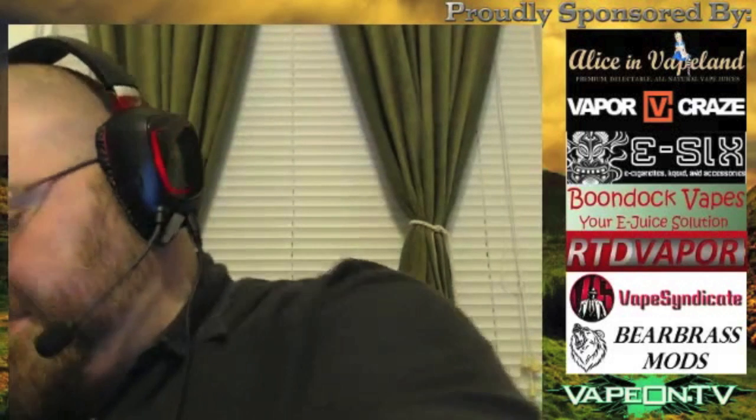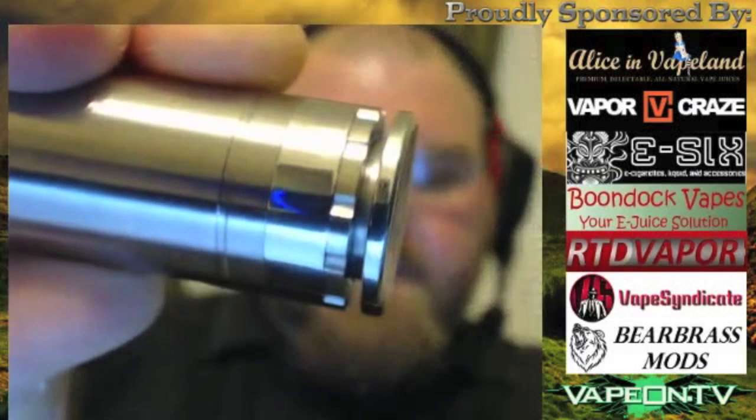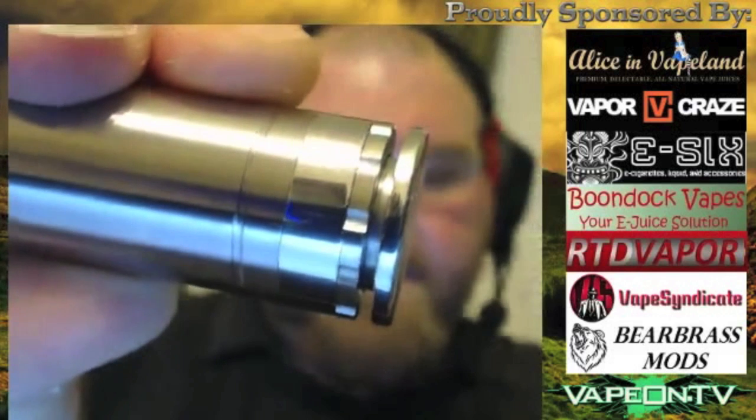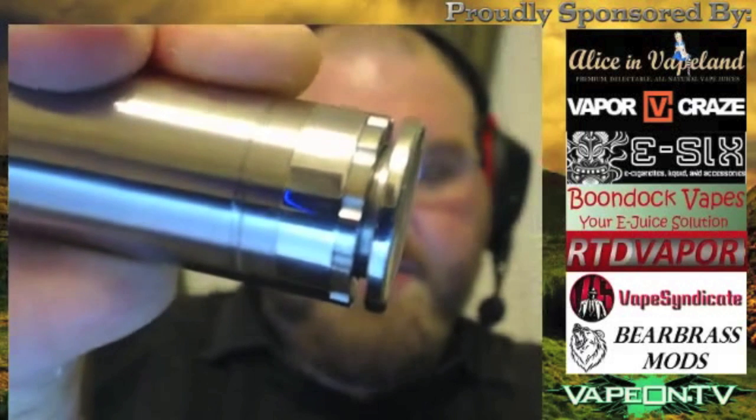Let me take the atomizer off of here real quick so we can show you how this thing looks. So, hold on a sec. Let's put that down over here. So the bottom cap, pretty cool design. Oh, look, it focused for me automatically. Nice. So, as you can see, it's got alternating finish from the brushed to the polished to brushed to polished.